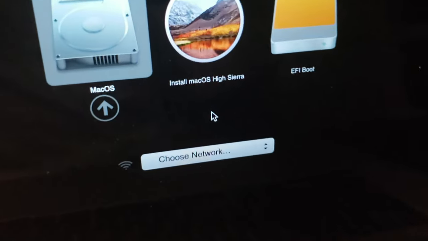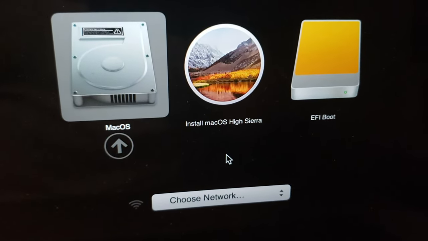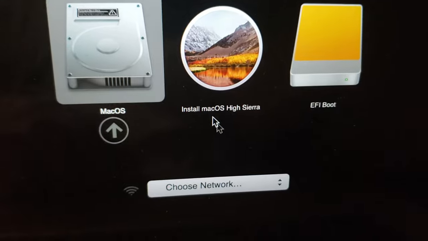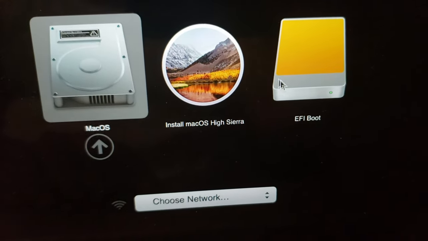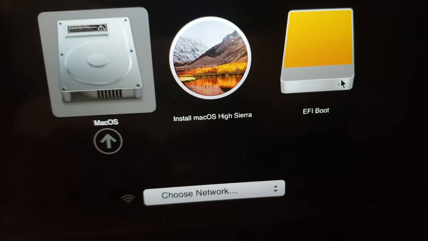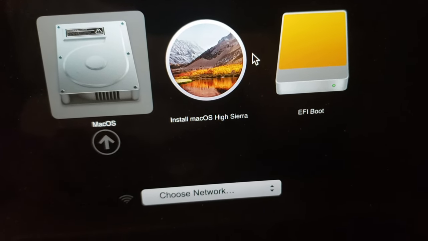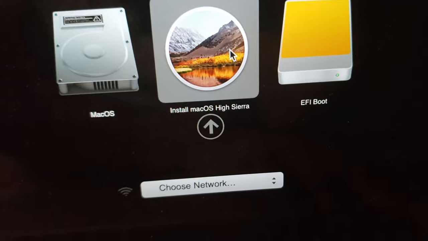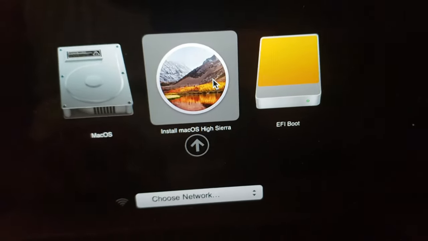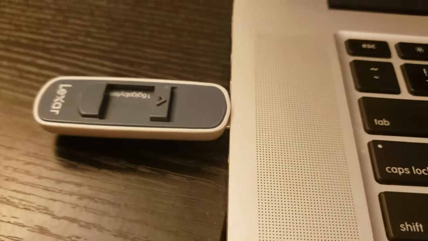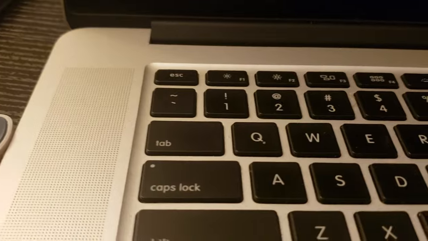And then I see this screen here. So this is the screen that is going to indicate my macOS, this is the hard drive, and this is the installer, and this is the EFI boot. So you wouldn't really worry about the EFI boot, but here's the installer. So you can choose. So let's say that I went to Mac installer, it will start automatically installing the software from the USB drive here. So this is the best case scenario where you have no issues and it works right off the bat.